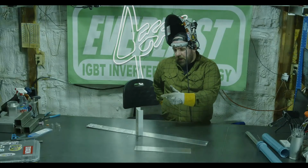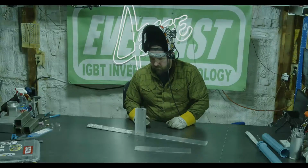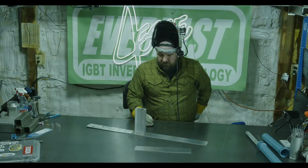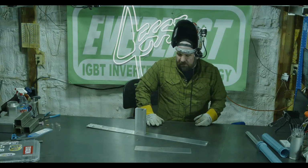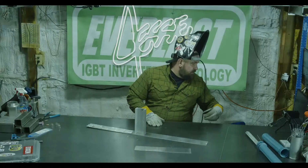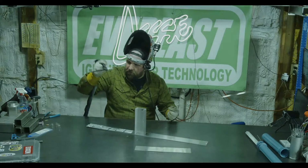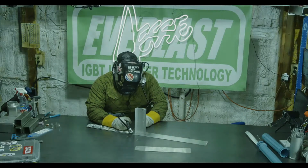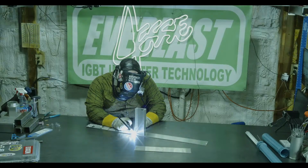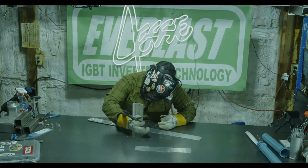So this is a good thick to thin too. So we've got some 1/4 inch at the bottom of the web. This is like 1/4 inch thick, maybe even pushing 3/8 thick C channel. So let's tack this up real quick. Again, I'm running 250 amps. And our base here is 090. Let me tack this real quick.